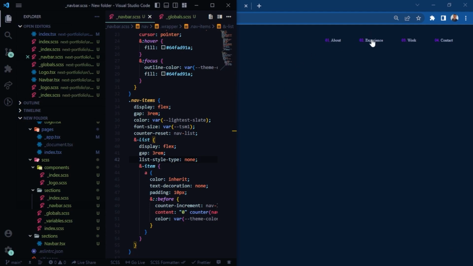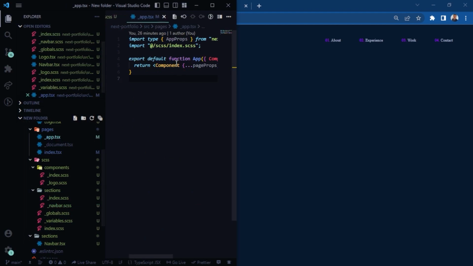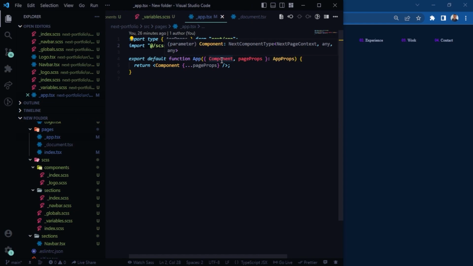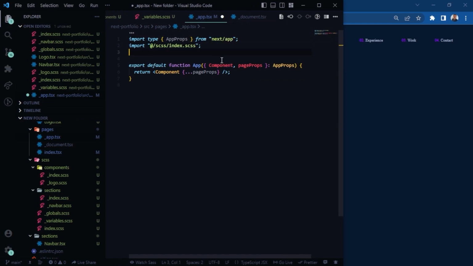And now what I'm going to do is we need the fonts here, so different fonts. So we are going to use the Google fonts, but we are going to import that from Next.js. So Next.js already comes injected with Google fonts, so that's a very good feature. So I'm going to use that. So we'll head over to underscore app.tsx. Let me increase this size here. And we are going to use 2 fonts, that is Raleway and Fira Code.